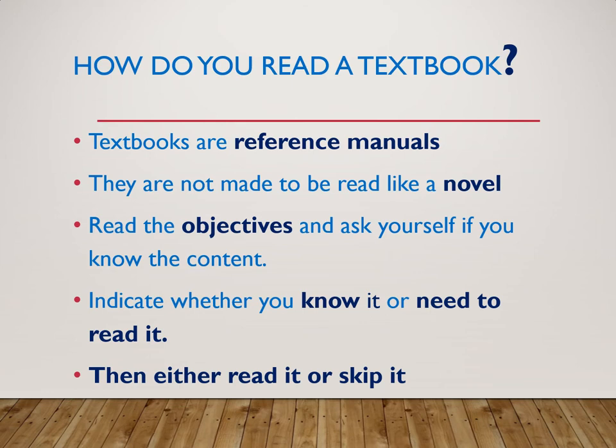When you're done, you will not have read all of your textbook — and that is fine. It is a reference manual, not a novel. Authors put in a lot of extra pictures and graphs, and if you don't learn well from those, they're a waste of your time. Learn from reading the objectives and figuring out whether you know them. Every one of my quiz and test questions comes directly from an objective. The National Registry is the same way — everything is tied to an objective.